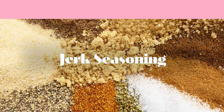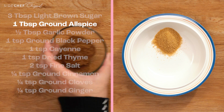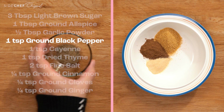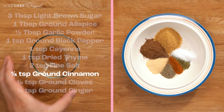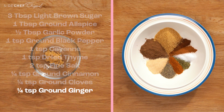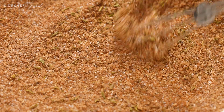This is one of Johnny's favorites. You might have seen it in our baked chicken wings video. There's something about the sweet, warming flavor that is just magical. This is another one that has quite a few ingredients, but the unique, spicy flavor will win you over in a heartbeat. It's perfect with lighter proteins like chicken and seafood.